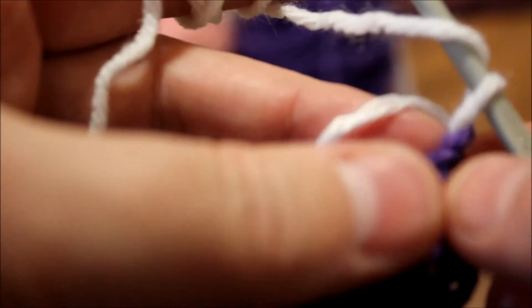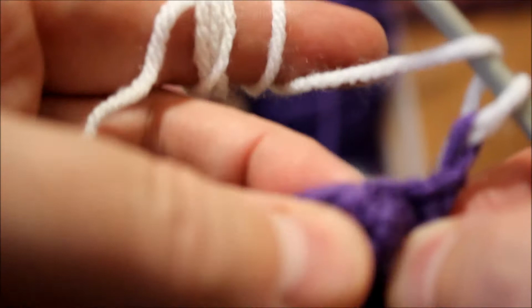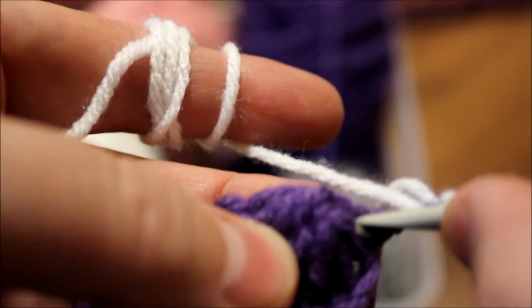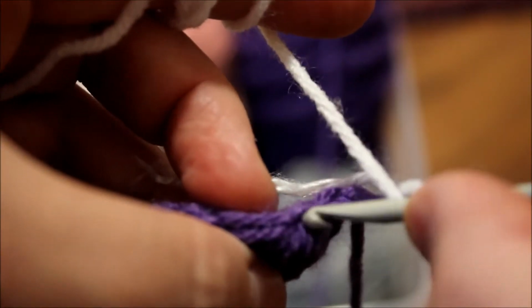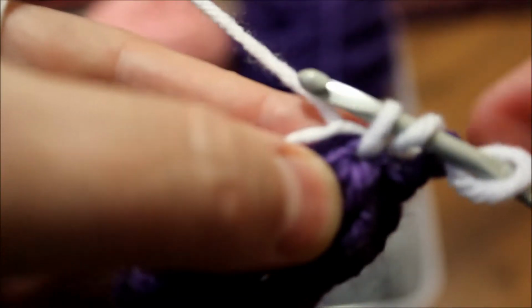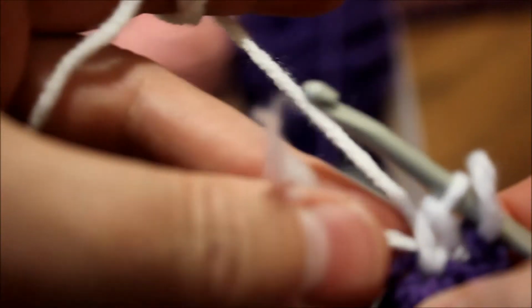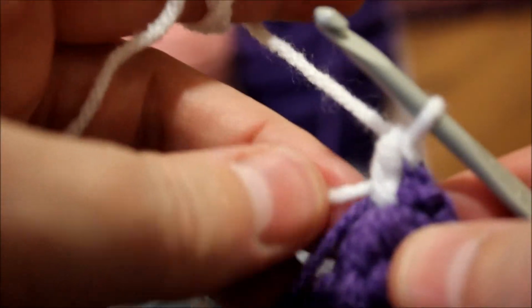Either you can do a double crochet or half double crochet, half crochet. So I'm not going to go here as I showed you on the dishcloth. It went outside. So what I'm going to do is go between here, and then make a double crochet. Before I do that, I'm going to move these 2 yarns just like this so I can hide it. So I'll have that in between, and I'm just going to make a double crochet. Then pull this just like this so it's nice and secure. Okay, and pull this tightly.